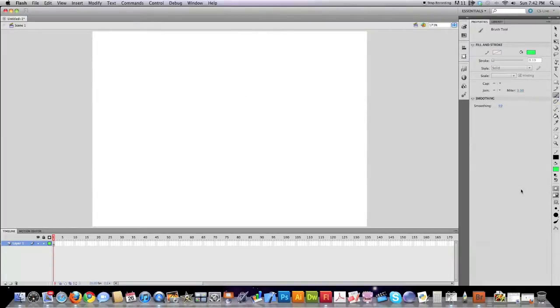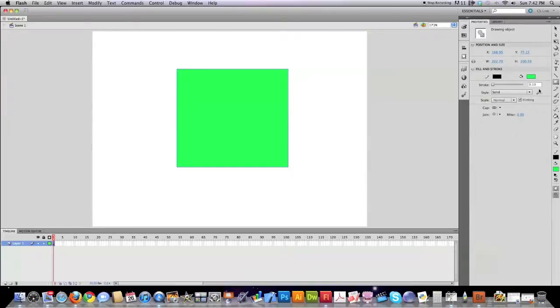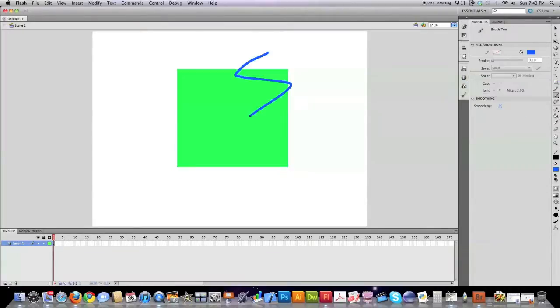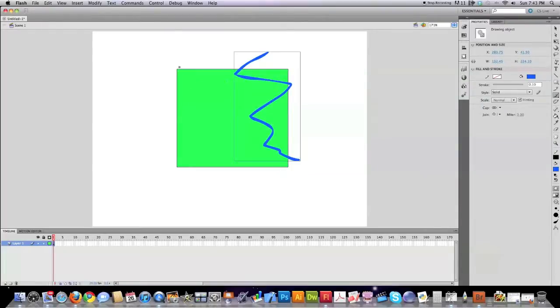Then you have your brush tool, and it has a gazillion different options. Again, you can either draw with merge drawing or object drawing. Lock fill applies to gradients across multiple different shapes. I'm going to save that for a future tutorial. Say I draw a rectangle and I then come in with the brush tool and I choose to paint normal. Well, if I choose to paint normal, remember it uses the fill, not the strokes. And then paint over top of that shape, you can see that it shows up and it paints over everything.